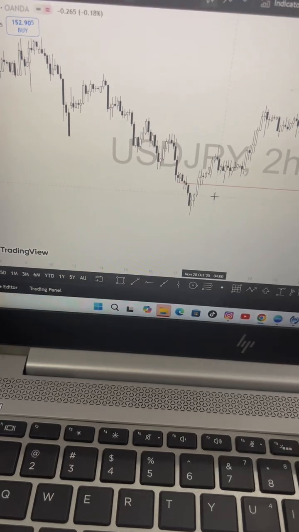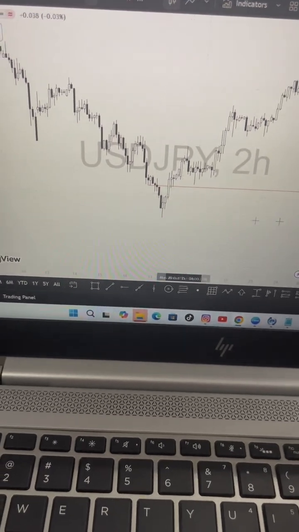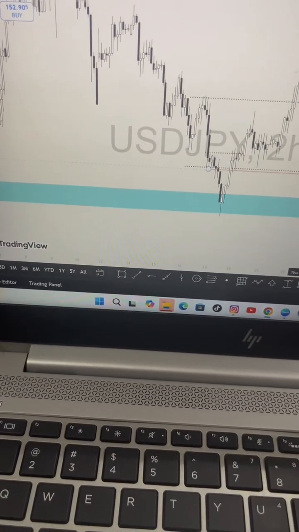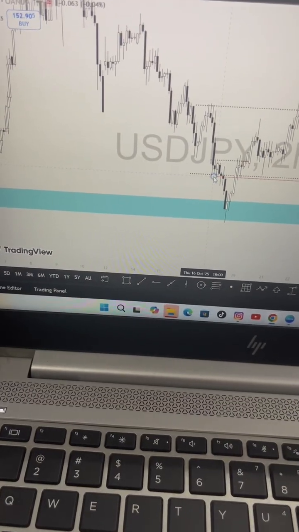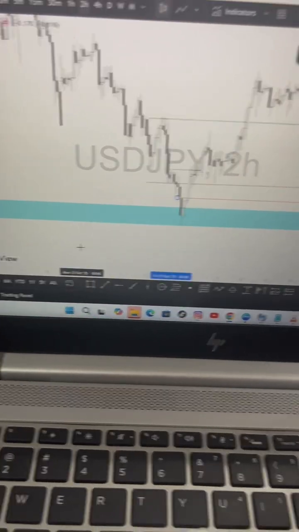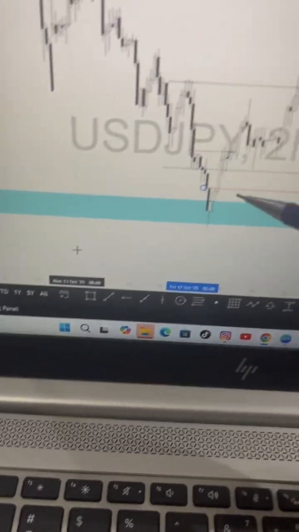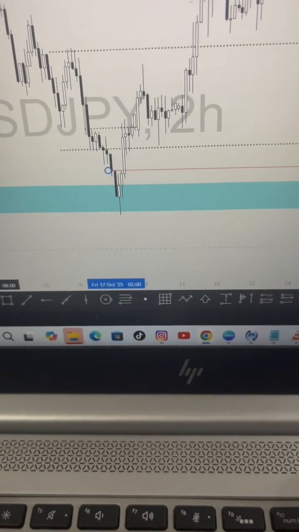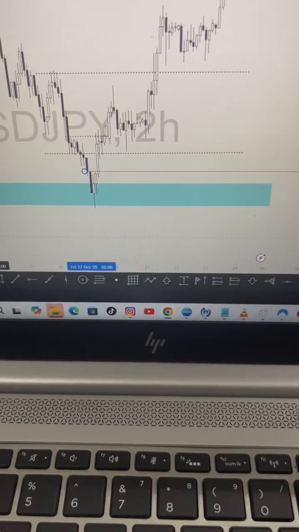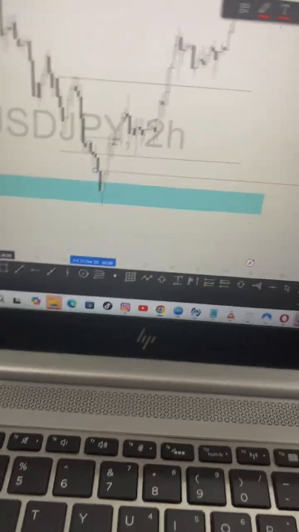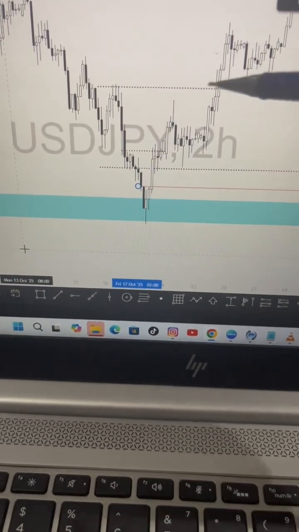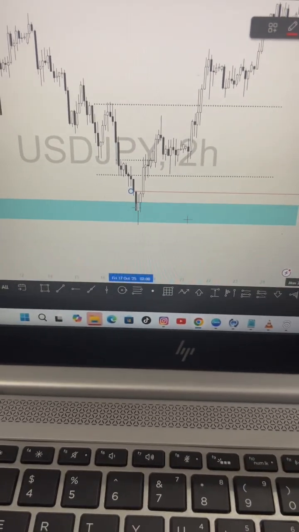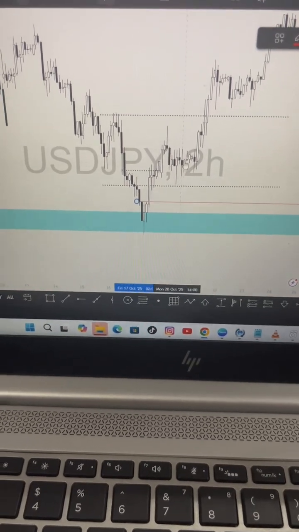So on 2 hours, I like to refine on 2 hours. You understand? I like to refine, and I like to refine towards a gap below. So on this trade, I refine to this level. I was waiting for price to tap to this key level before going to the upside. But what happened? Price did another shocking thing on USDJPY. So as I was waiting, price gave another breakout here. So I was waiting for price to come down to this zone here before going to the upside.